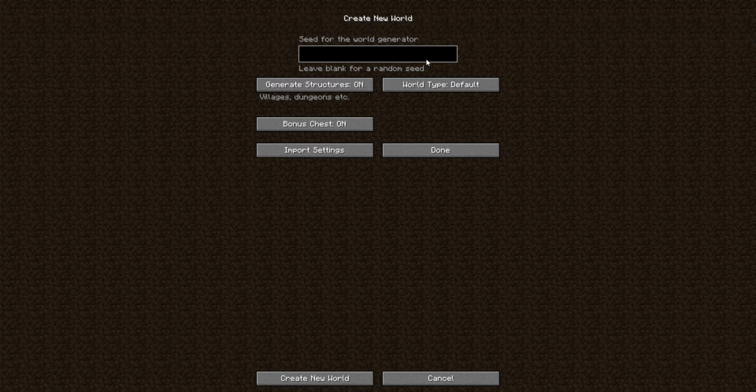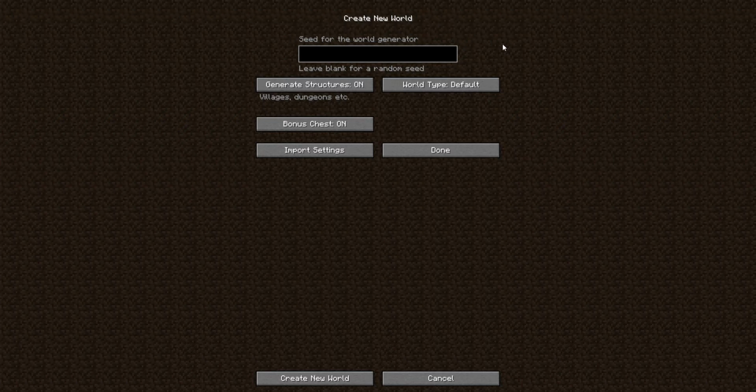Now, this is the seed up here. The seed is the random number that has a lot of digits that will decide what your world looks like, what it's shaped like, what blocks are where, what biomes are where, and what mobs will spawn in what areas.